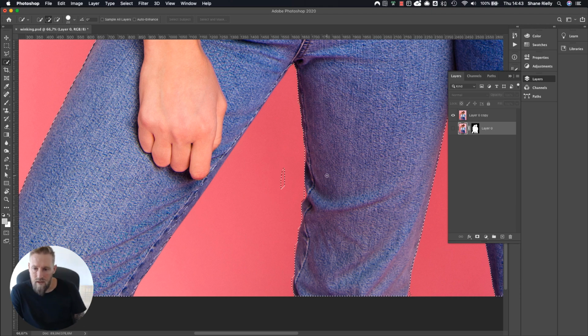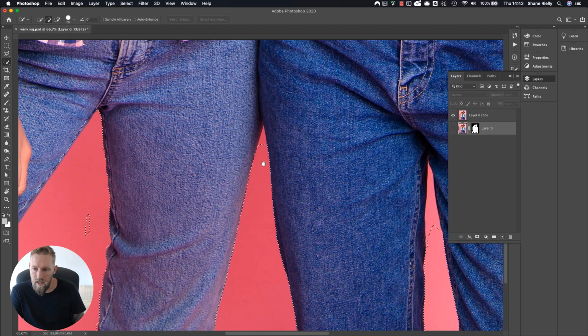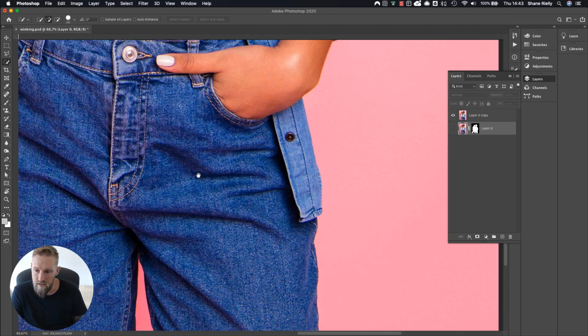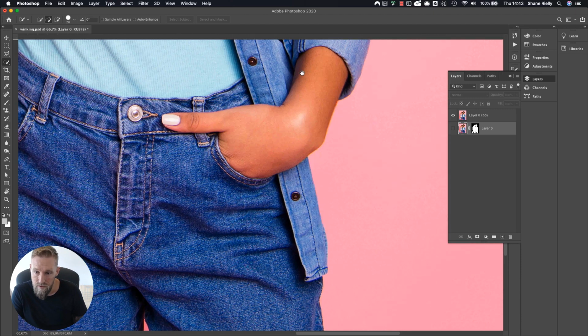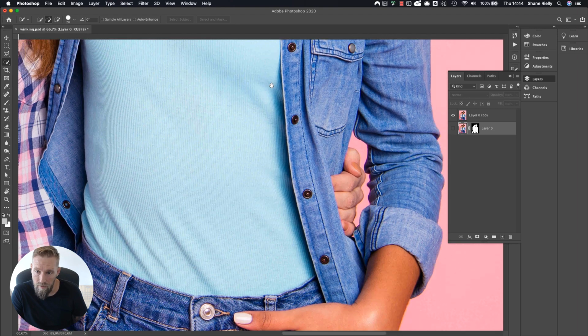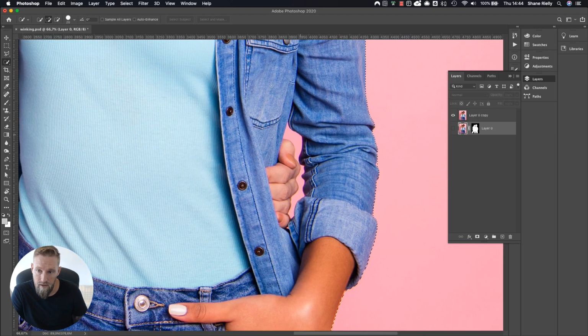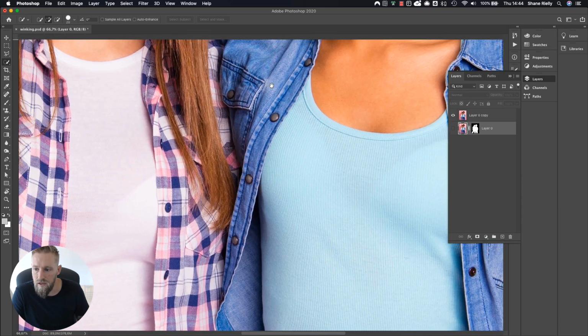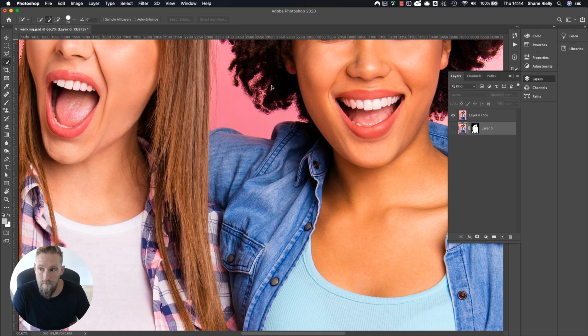Okay, so I just want to go and show you the other cool new feature. There's a little issue over there, there's another issue over here between this lady's jeans, and then I'm pretty sure here between her, like this little gap underneath her arm and the hand there, that's going to be an issue as well, right? So I don't want to make this video too long, but I would go there and make sure all of that's selected. But now what you're going to see is a new button up here called Select and Mask.